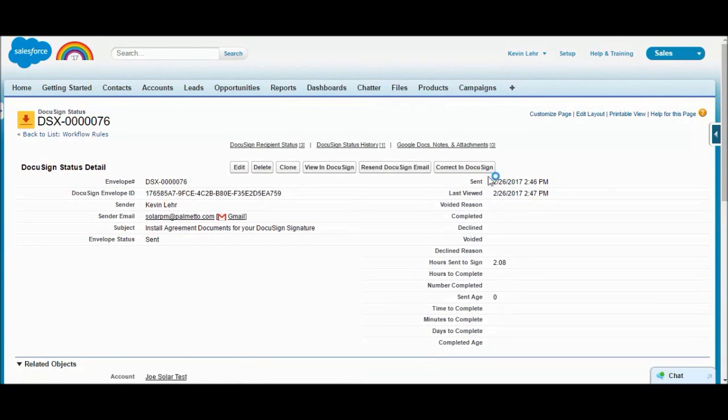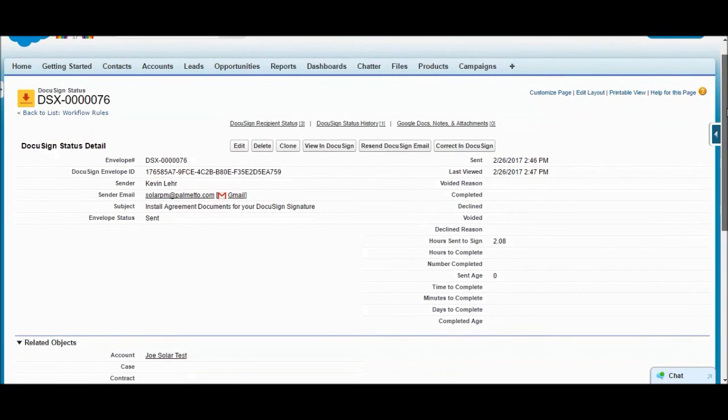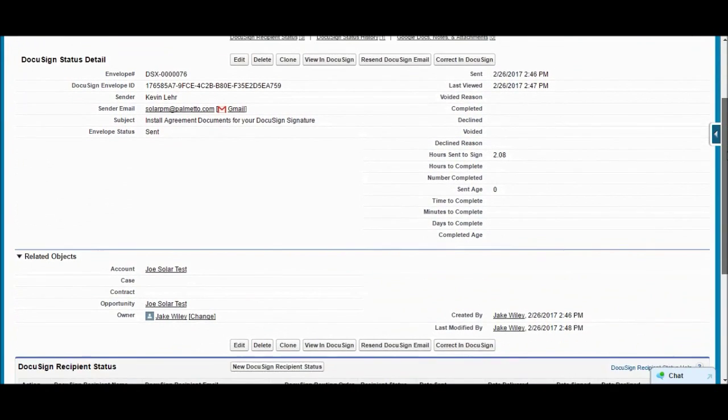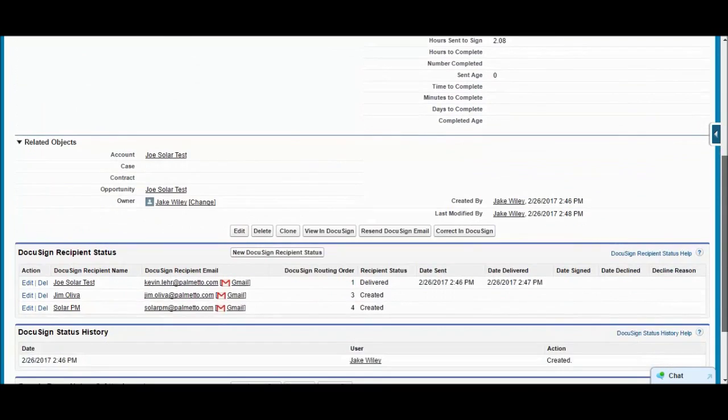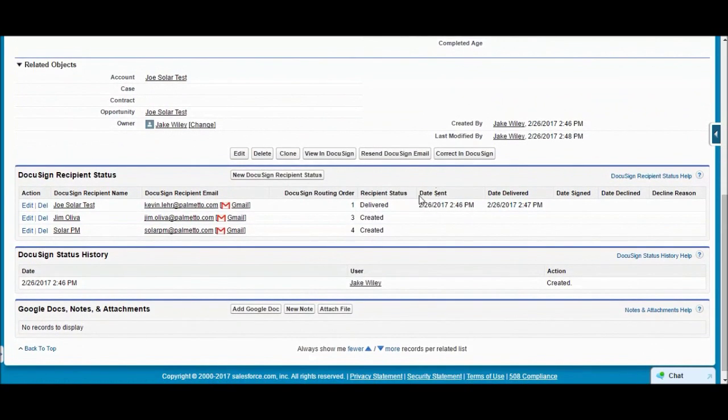So the first possibility is that you actually sent the document off to the customer, and they may have actually received it. So if you scroll down to the bottom of the envelope status here, you can see the recipient status, all the people involved that will end up signing this document, and the status for each one of them. So in this case, it looks like the customer did actually receive the document.